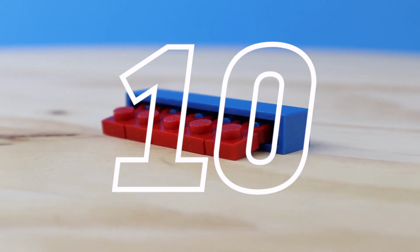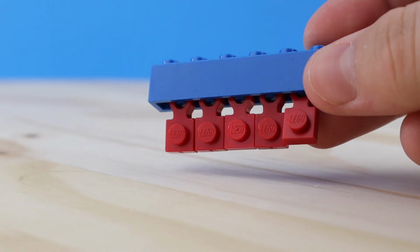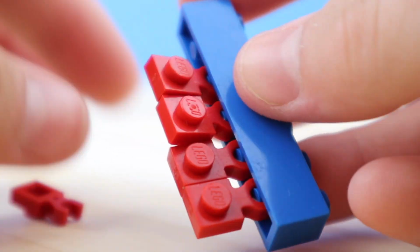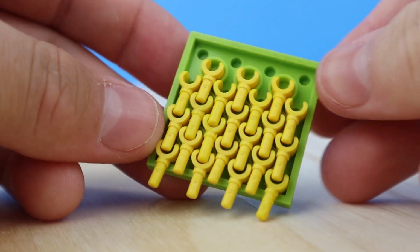Now we're at the final technique of the day, and this one is actually pretty cool, so let's take a look at it. What you're going to need for this technique is a brick and clip pieces, and all you do is just clip inside of the brick. This is a very cool technique if you like to build sideways, or maybe some kind of overhangs or a roof design.